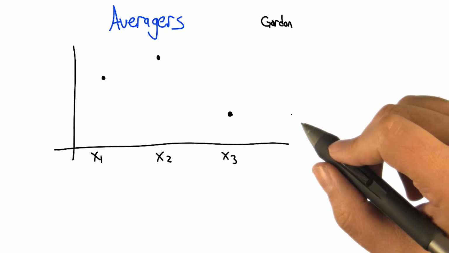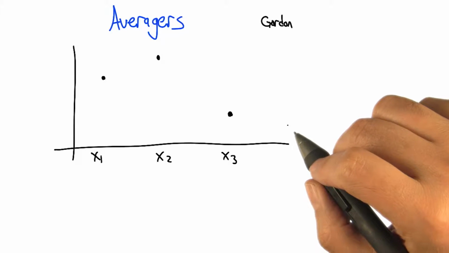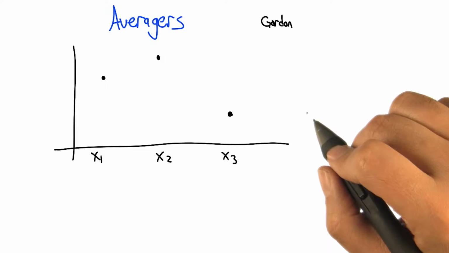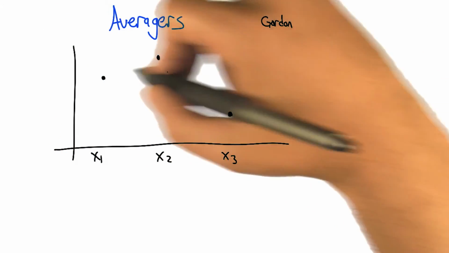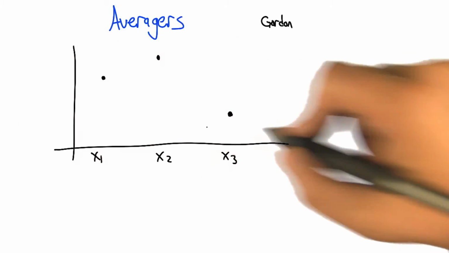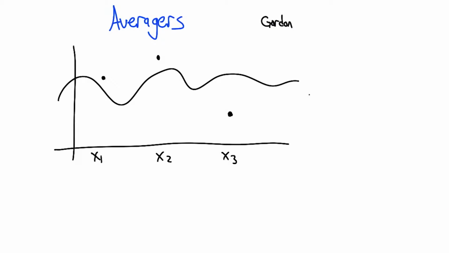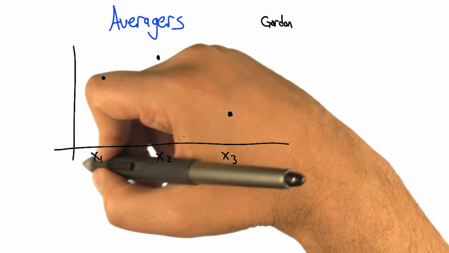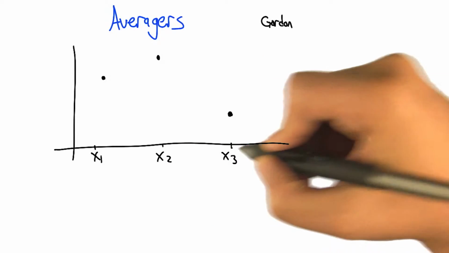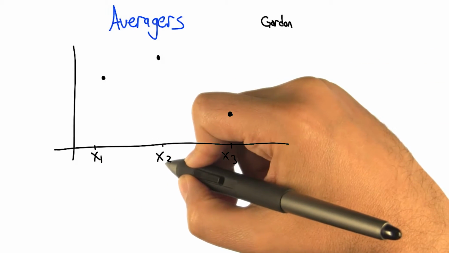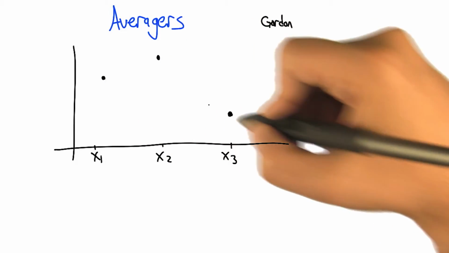So moving on. We're going to introduce this averagers concept in the context of a simple example. Imagine that what we're trying to do is represent a function over the line, over this one-dimensional space. So it's going to be some kind of curve. The parameters that we get to set are the actual value of that function at some particular points: at x1, at x2, and at x3. We can move these points up and down.